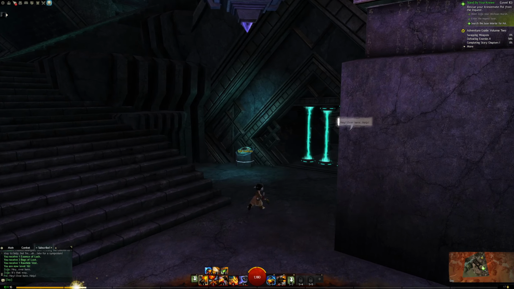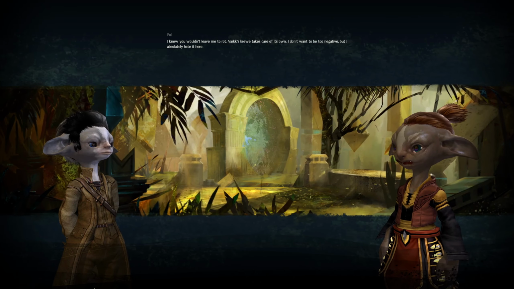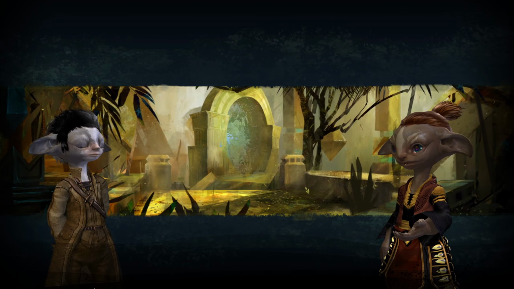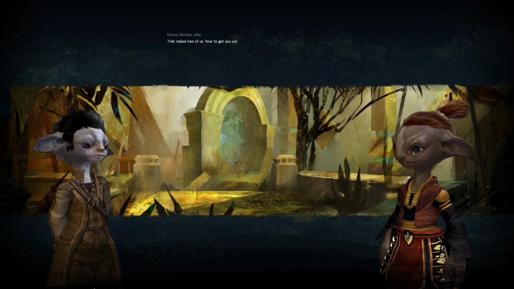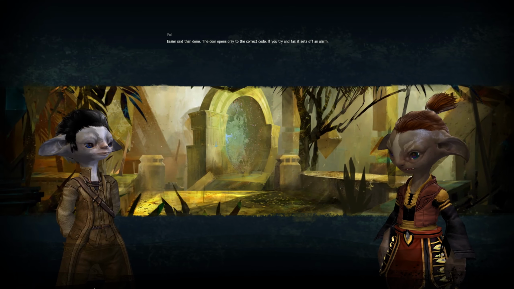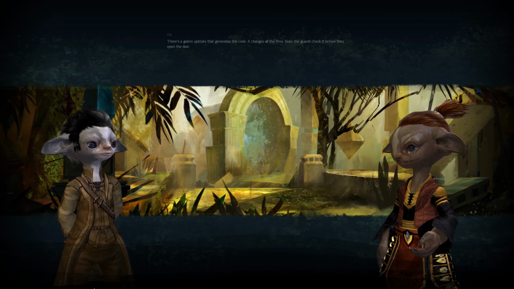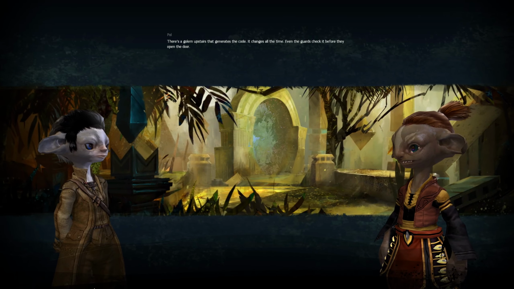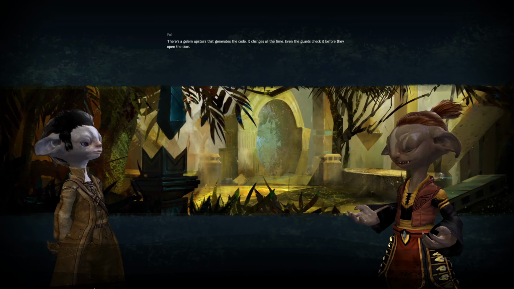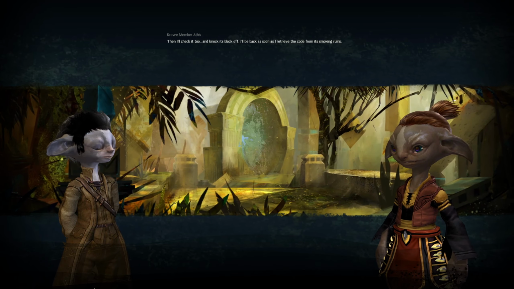Hey, over here! Help! I knew you wouldn't leave me to rot. Vark's crew takes care of its own. I don't want to be too negative, but I absolutely hate it here. That makes 2 of us. Now to get you out. Easier said than done. The door opens only to the correct code. If you try and fail, it sets off an alarm. There's a golem upstairs that generates the code. It changes all the time. Even the guards check it before they open the door. Then I'll check it too, and knock its block off.